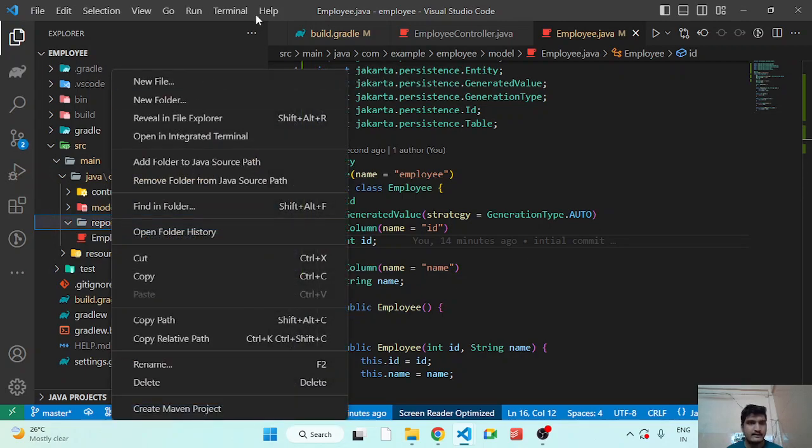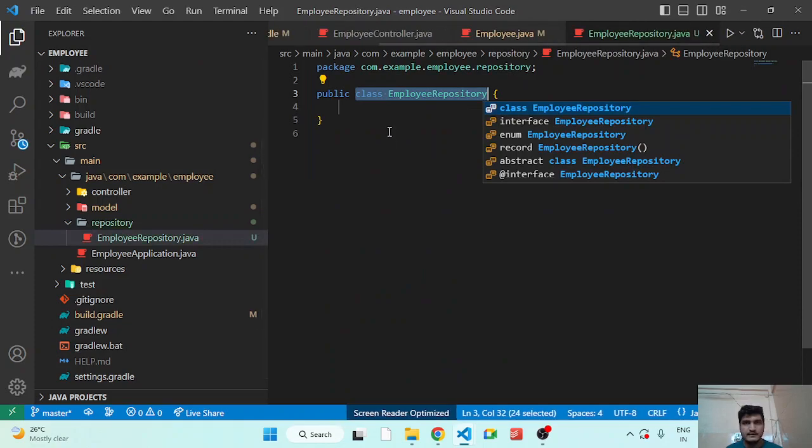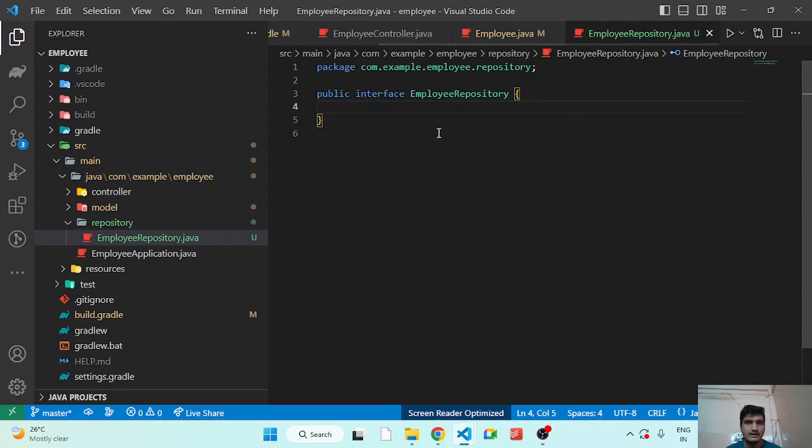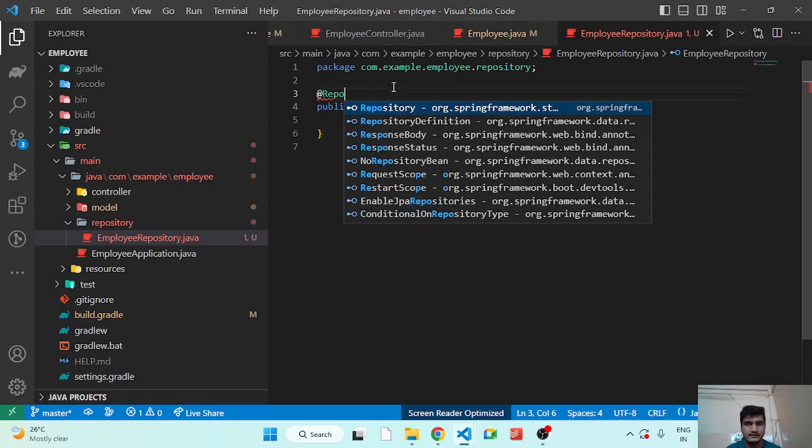Inside the repository, create a new file, EmployeeRepository.java, and here you have to select interface, EmployeeRepository. Okay, and annotate this interface with @Repository.